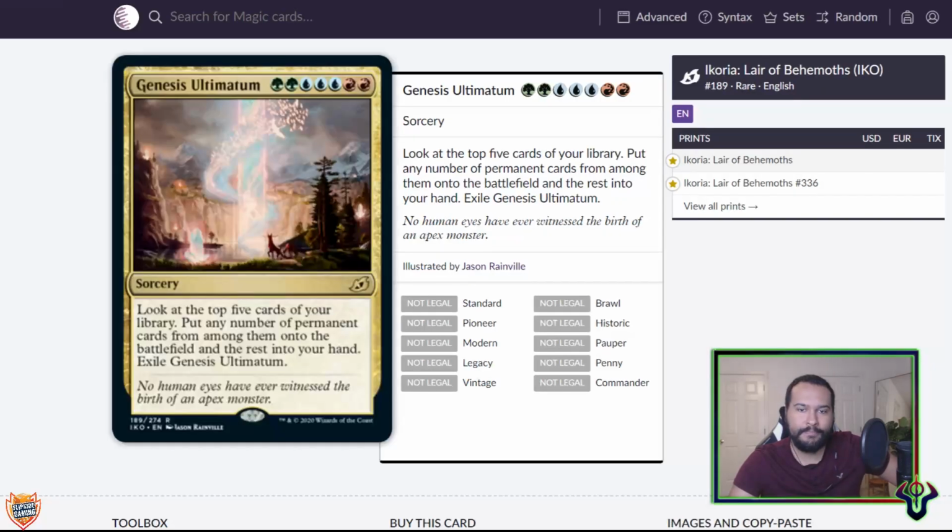Genesis Ultimatum. The last of the ultimatums. Green, green, blue, blue, blue, red, red. Sorcery, look at the top 5 cards of your library. Put any number of permanent cards from among them onto the battlefield, and the rest into your hand. Exile Genesis Ultimatum. At its worst, at its absolute worst, this just says draw 5 cards. That is worse than the Jeskai one, because the Jeskai one draws 5 and does some other stuff.